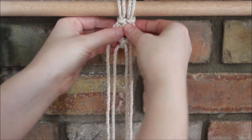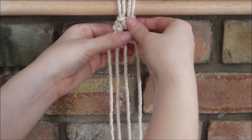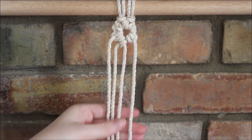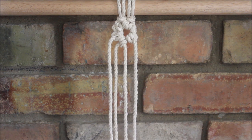Now you can kind of adjust your knot to make it more of a circular shape if needed. Now we're going to repeat the first step.